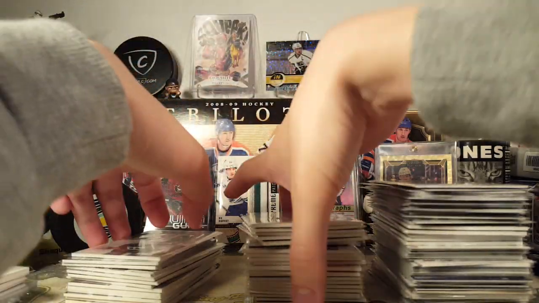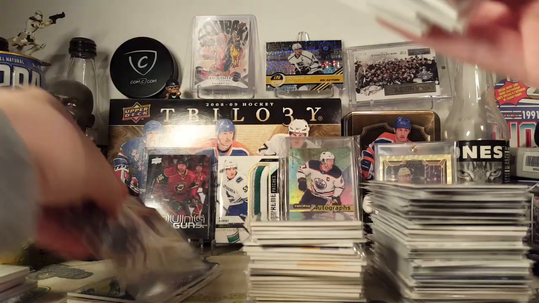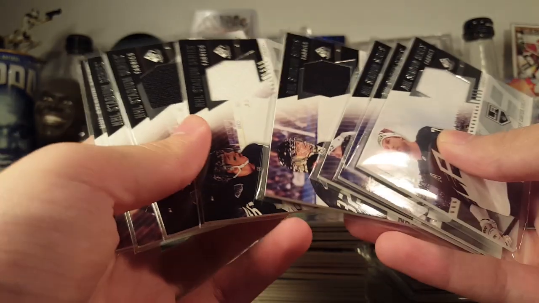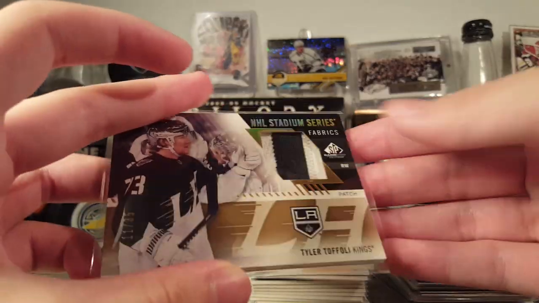Now onto some regular jerseys. Yeah, single piece. Jeff Carter, Kempe, Toffoli, Quick, 2 Blake Lizottes, and 2 Drew Doughties. So it's the same deal with these. Whenever SP Game Used releases, the basic jersey cards like this tend to pop up for like 75 cents. So why not? This was very cheap as well.